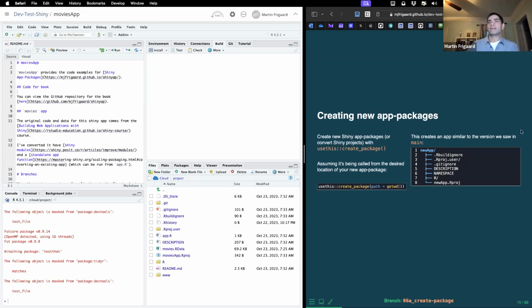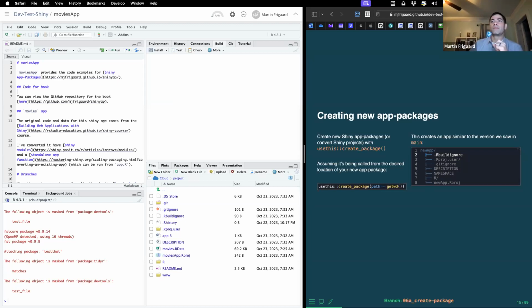But this will automatically generate the following files. You'll see the .Rbuildignore is very similar to the .gitignore. It just tells you what files to ignore when you're building your package, but it automatically generates a DESCRIPTION and a NAMESPACE, two essential files for having in our package, and then an R folder. And then, of course, it's going to generate an .Rproj file that has the fields that we've previously discussed to let it know that you're operating in a package. That way the build pane is available for you.